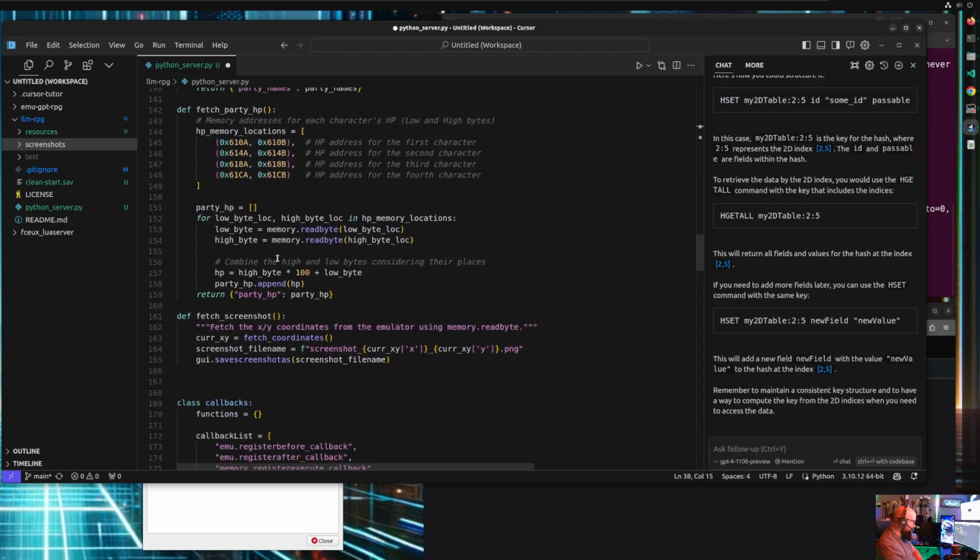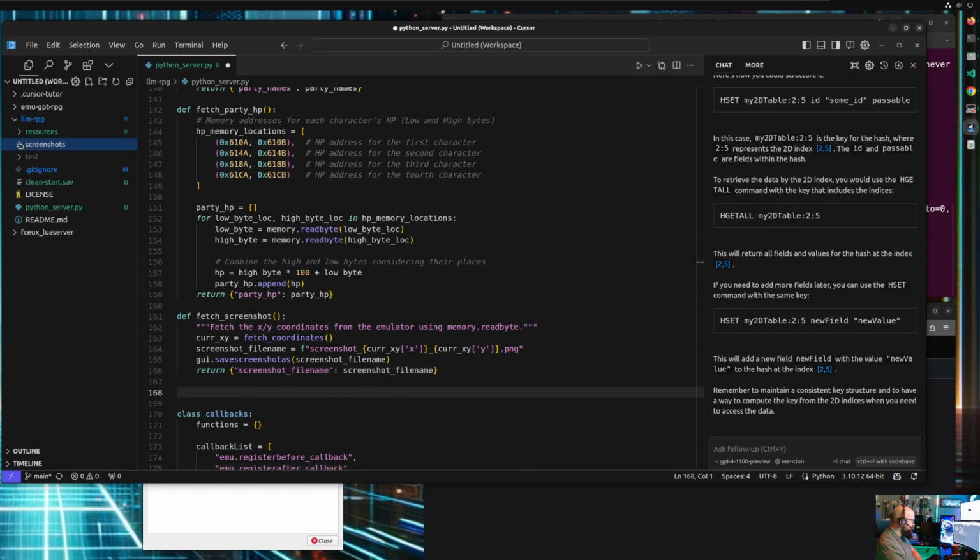So let's do that real quick. So we need to return the screenshot file name, screenshot file. That's perfect. Okay, so next time we'll actually get that.